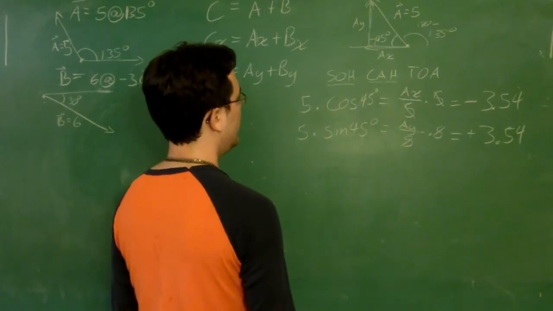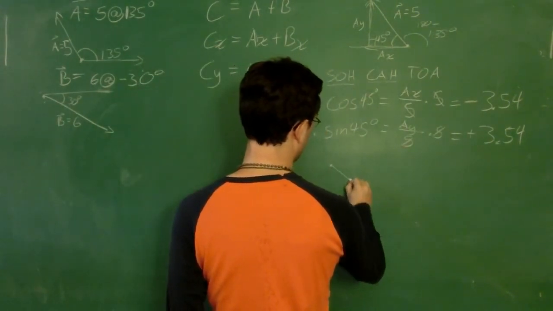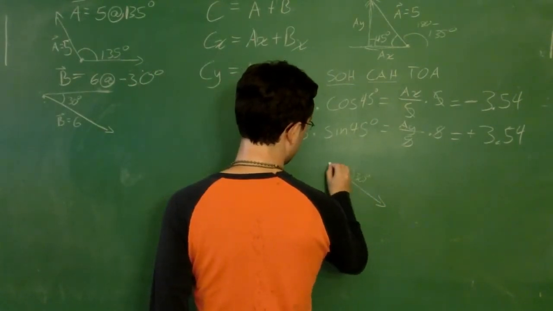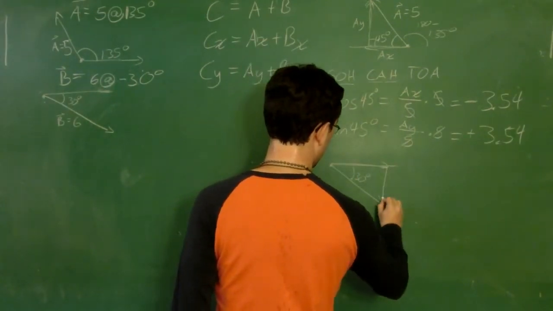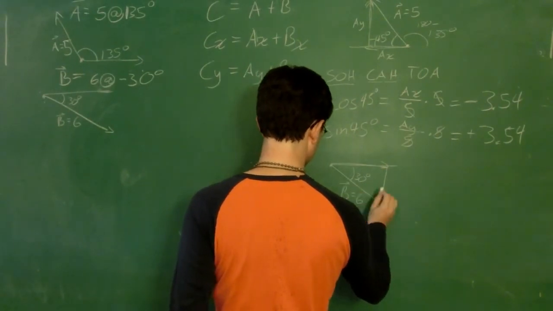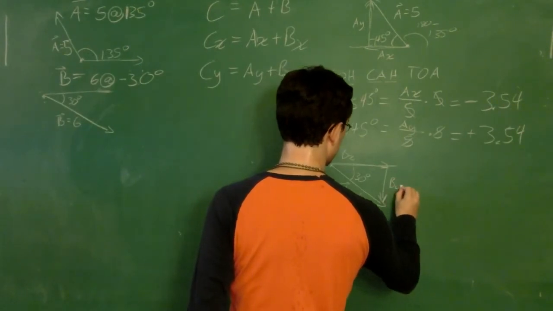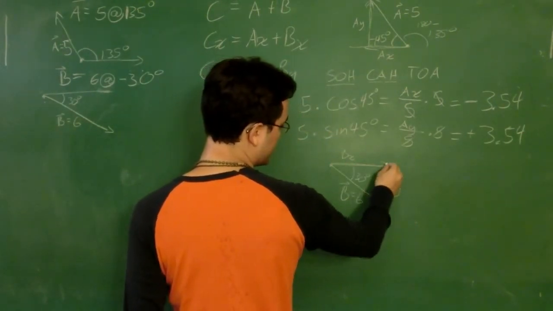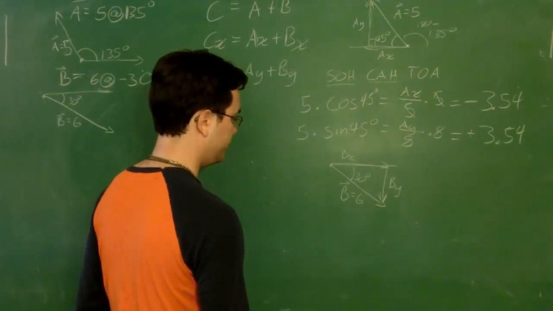All right, now we're going to find the components of our b vector. I'm going to draw him out here. And he was at 30 degrees below the x-axis. So I have an x component here and a y component here. So this is b, he's 6, and this is b sub x, and this is b sub y, because the x component is here, left and right, in our x direction, and our y component is up and down, which is our y direction. Okay.